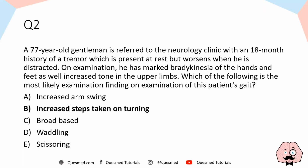So there you go. But broad-based obviously leads to a whole host of differentials, and I would suggest you learn them according to whether they are bilateral, unilateral, or not. Common ones, if this is a young person, you would think of cerebellar lesions. A young woman, MS would certainly be up there. If it's unilateral, you would think of tumors or strokes. If it's bilateral, you would think more genetic, and this is where you would want to think of unusual forms, certainly things like Friedreich's ataxia, but also toxins, maybe that they're on phenytoin.